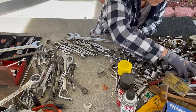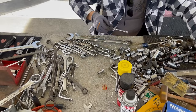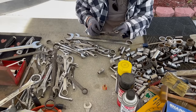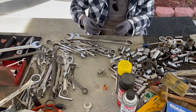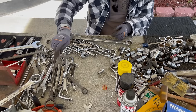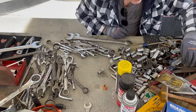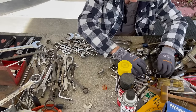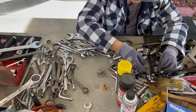All right, is that all the wrenches? Nope, another one hiding here. Couple more. All right. All right, for this crate, it's not all wrenches. There's a couple little ignition wrenches. These are probably Craftsman's.